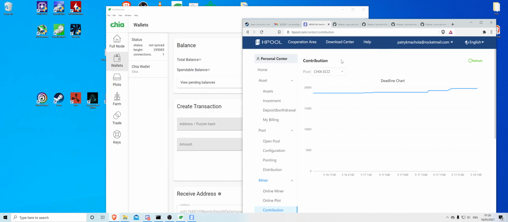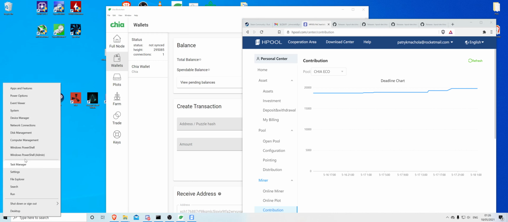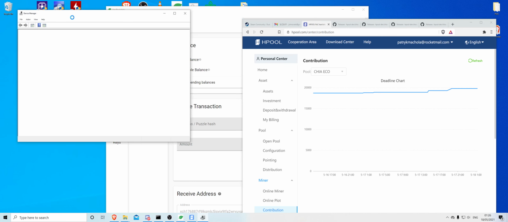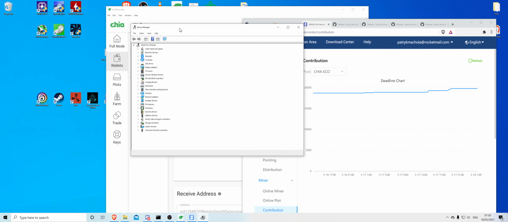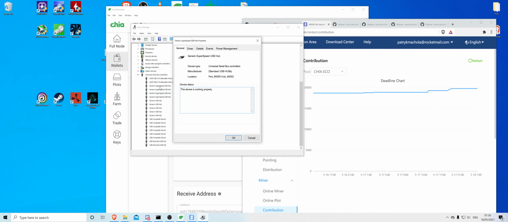If you have an internal drive, that's it, but if you have an external drive, there's one more thing you have to watch out for. You go to device manager, okay, and we go over to USB, because I use USB drives. So you can see SuperSpeed USB hub, okay? That's one of my drives. If you double click on it, it will give you the driver information. And we go to power management. You will see, allow the computer to turn off this device to save power. You don't want it to turn off. That's why you need to untick it.